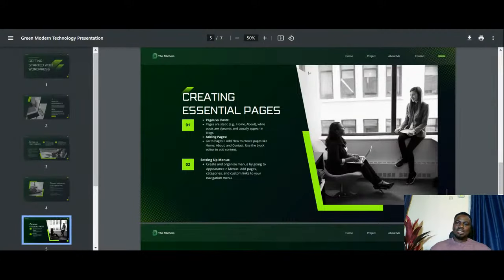So if you look at the top of this my page, I don't know if you are seeing this. You see we have something like home, project, about me, and contact. That's what website pages look like. This particular page that you are looking at right now is what a website page looks like. So if I did not change this information, it will be like that forever.